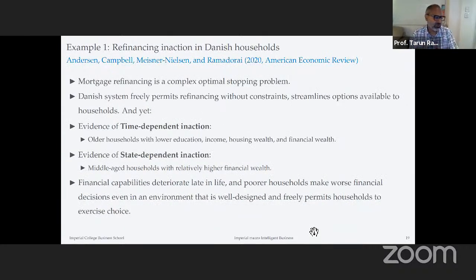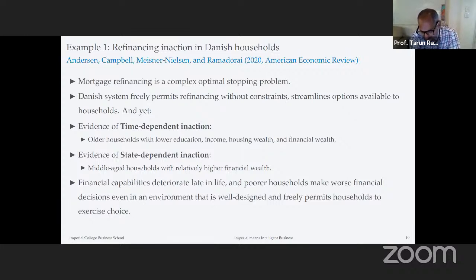So let me first tell you about this example of refinancing in action in Danish households. This paper is in the American Economic Review, and just to give you a quick summary of what this work is about, mortgage refinancing turns out to be a very complicated problem for households to solve, because whenever you refinance, you incur a fixed cost and you have an uncertain benefit, because obviously the interest rate at which you refinance then precludes your opportunity to refinance if the interest rate should move in the future, precisely because of the fact that there's a fixed cost associated with doing it. That is to say, just because the interest rate on a new loan is lower than the rate that you have on your existing loan, as long as there is some non-trivial cost that you have to pay in order to switch mortgages from one to the other, then doing it immediately when the interest rate is slightly lower is not optimal. And in fact, when you do the calculation correctly, this is actually the optimal exercise of an American option, which is a very complicated problem to solve.